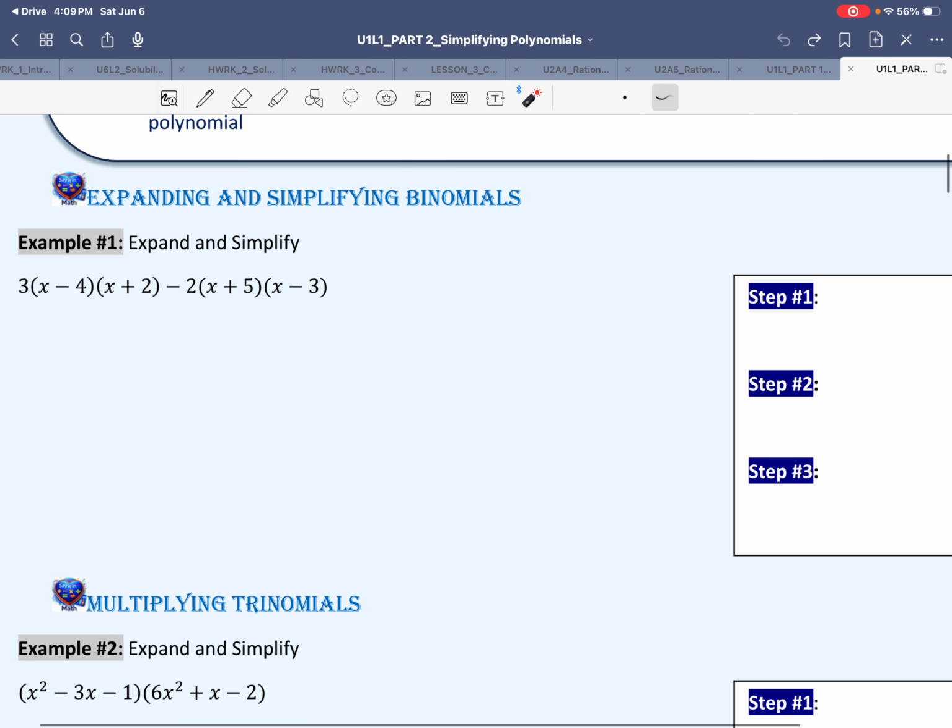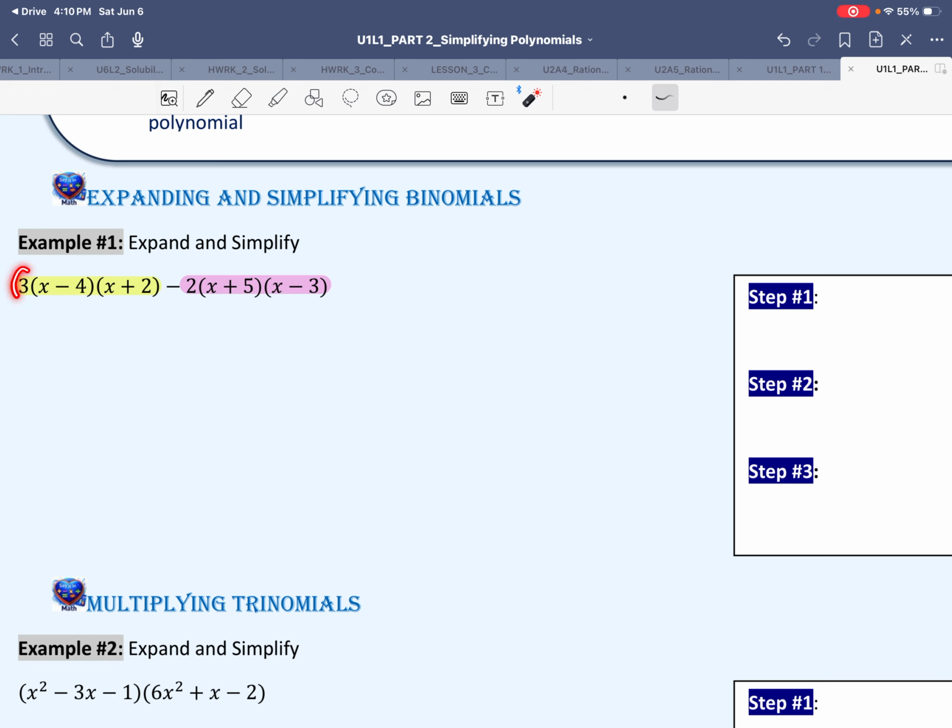So in the first example, what we have is multiplication of number 3 with x minus 4 and x plus 2. And then we have to subtract in here the product of 2 with x plus 5 and x minus 3. So I'm going to group them together so that we can better see what we are multiplying with what and not mix them up. I've seen people do very interesting things, such as taking this number here and multiplying with the numbers at the end of the expression. Remember that you have a subtraction in here, right? That doesn't allow you to multiply by this number, the entire thing there.